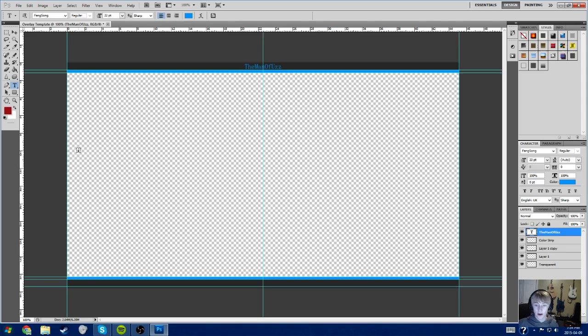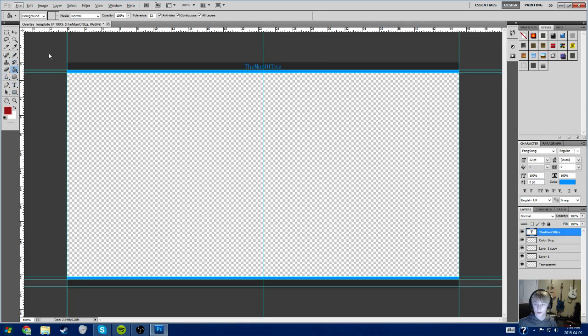Now, what we need now is a place for our webcam. So I'm gonna put mine right here. Can I fill that? I don't get why my square shapes are broken.